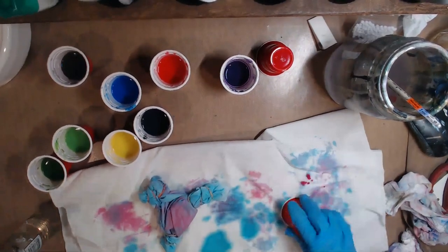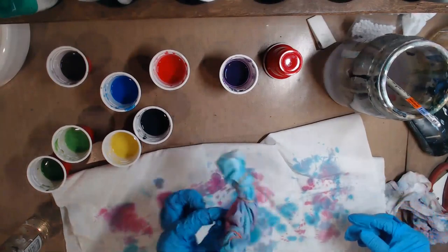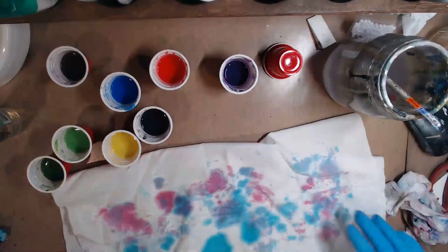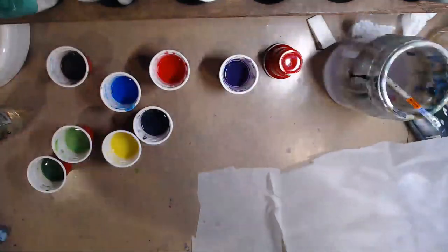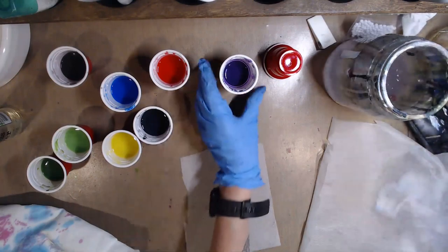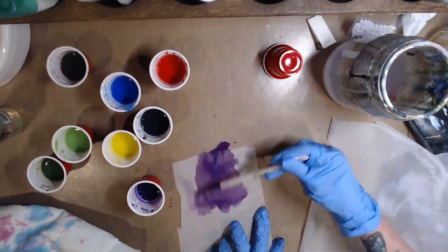All right, that'd be my tie-dye. We'll leave this dry, and then I can untie this and see what it looks like tomorrow. I want to do something with some of the leftover, too. So I'm going to quickly do what's left here and paint on this because I love this stuff painted. So let's use this up.